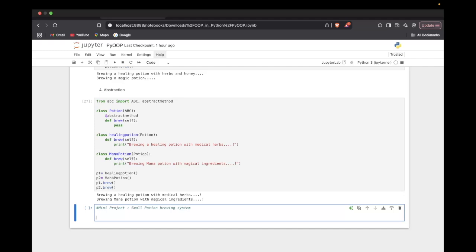So, in this project, we shall use encapsulation for ingredients, inherit base potion behavior, apply polymorphism for different potion types, and employ abstraction for the base design.